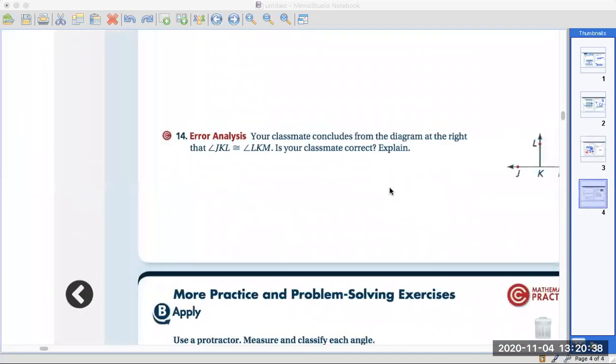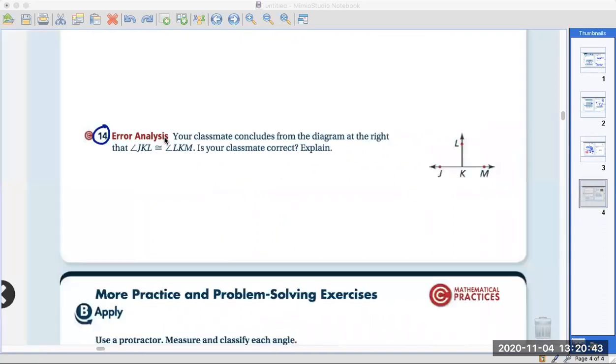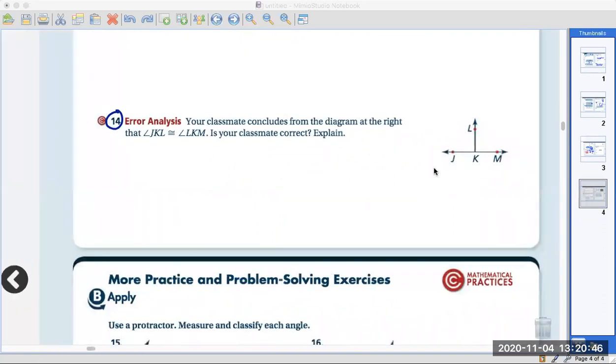And then next page is number 14, an error. Okay, here on this one, I need to tell you that if you assume this is a right angle, you're wrong, because in geometry, we only go by markings. So unless you see, here's my clue, this little corner box, you do not know if this is a right angle or not. It could be close to a right angle, but maybe not. So don't ever go by what you see, what it looks like. It needs to be proven with markings. Okay, that's kind of the clue for that one.